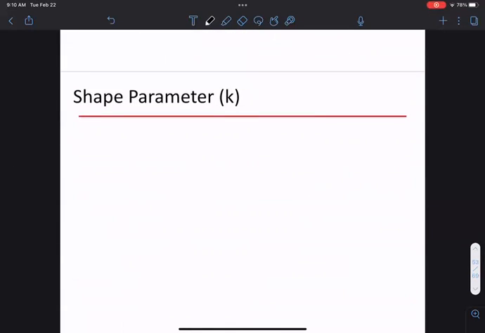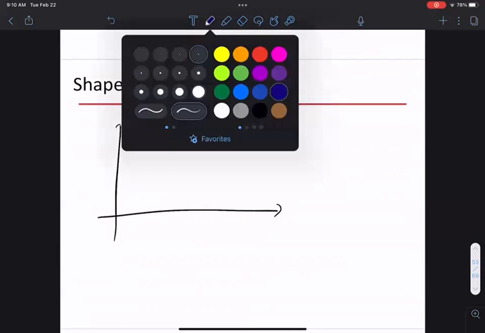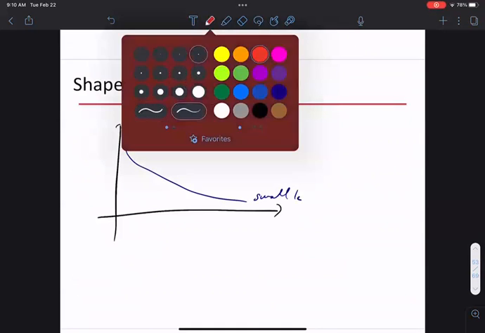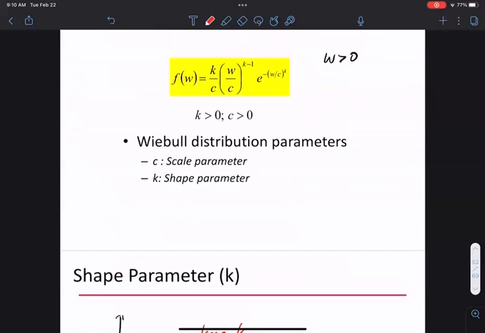So it makes sense to call them shape and scale, because this is quite flexible. It allows you to have different peaks. One example is that a small k will give you a monotonic decay. Then with a large k, this will give you a peak. This nonlinear form makes it quite flexible. Depending on what k you plug in, you can model either a decay or a peak. This is where the flexibility of the distribution comes from. That's quite a nice distribution.